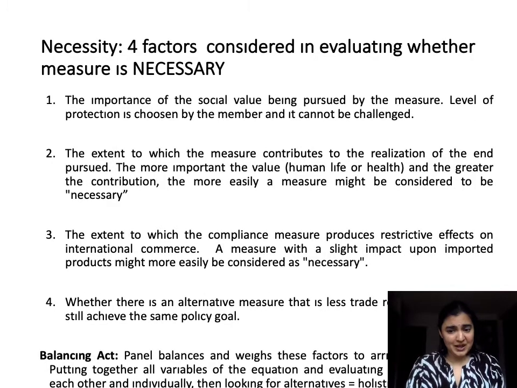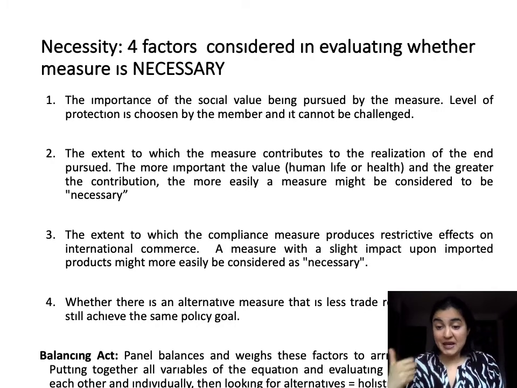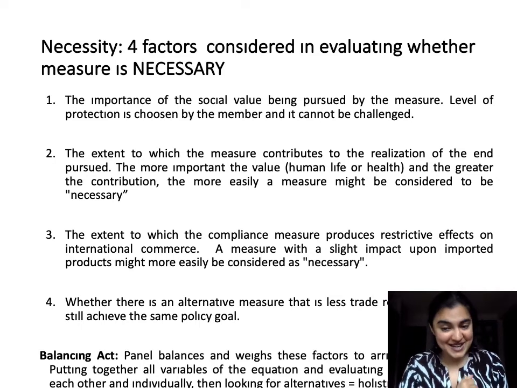And in doing so, it really made the life of us trade lawyers simpler because it created the four guiding factors. It underlined the four guiding factors in a very beautiful, clear manner that would allow us to determine whether a measure is necessary or not. And these are the four guiding factors that you have to use to argue necessity to satisfy the second element of Article 20b as well as Article 20a.